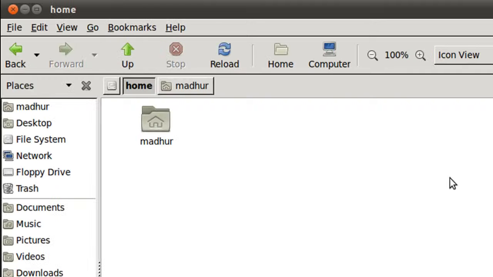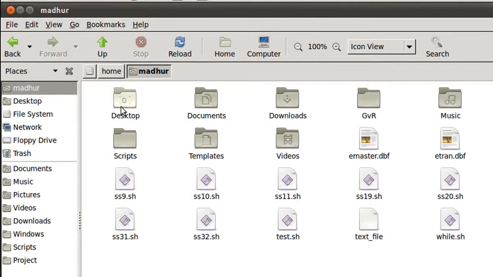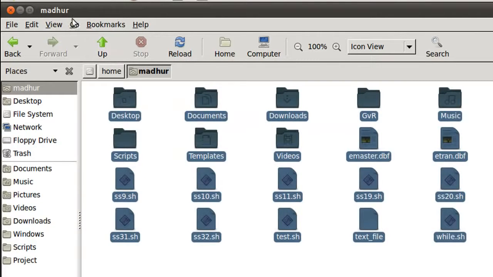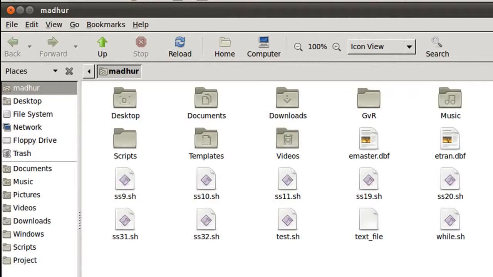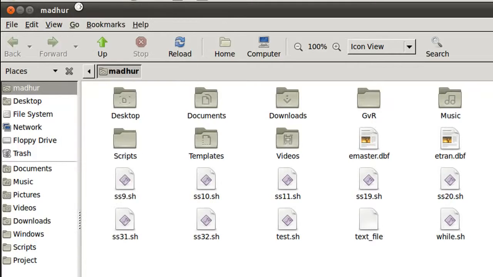And if I enter the home folder, and if I double click on the folder Madhur inside the home folder, then you would see that I basically see the same contents as I would see if I directly go to places and click on the home folder, right? So this, what you see as an icon in the places tab, is actually a link to the home folder that's within the file system, right? So I hope you get the point.